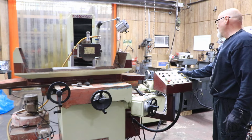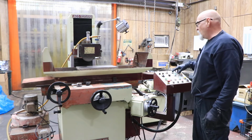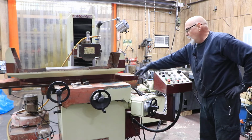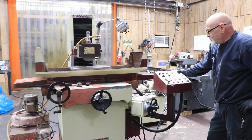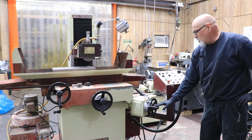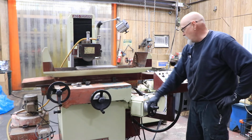Now, the next type of grinding that it can do. That's the plunge grind, and then you've got your surface grind, again, the flat one. So we're going to have to select, do I want the saddle to start going in or start going out? So now I turn it on. I'm going to start my down feed again. And each time we reverse, not with the table, but with the saddle, we're going to start to feed down. So when it reverses, right there, this is going to feed the front as well as in the back. And this is what you would adjust to bring it into the right size.